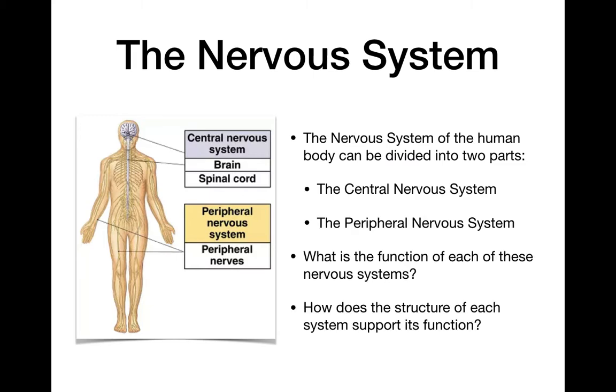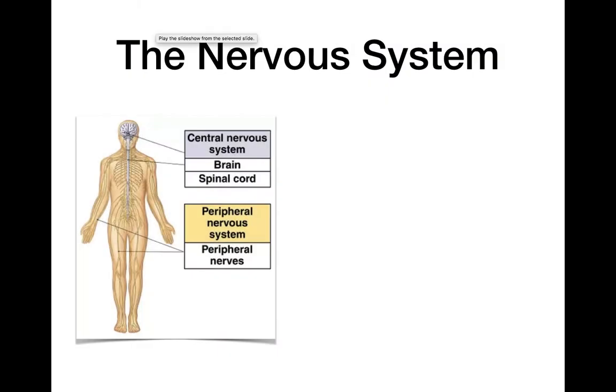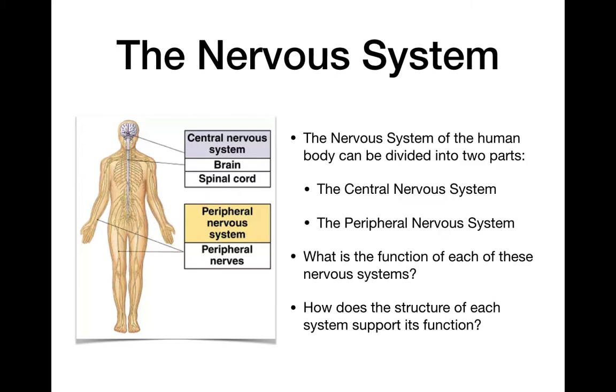So we have the nervous system. It's composed of two main parts. We have the central nervous system here, the brain and spinal cord. Peripheral nervous system is all the nerves, all over the body. They have to work together to make this whole thing work. So we have to have the brain to collect the data and send signals out, kind of compare the data to set points and see if I need to react in any way. The nerves are going to collect a lot of information about what you're feeling and also send signals to react, to different muscles, different cells, different organs all over the body.